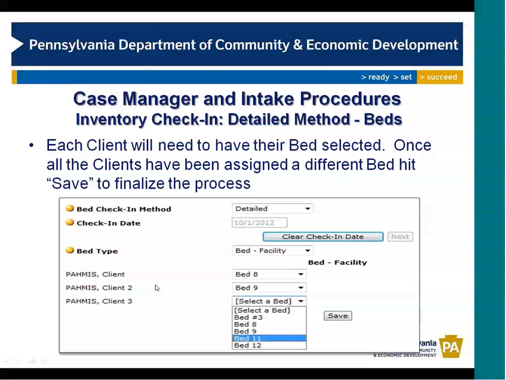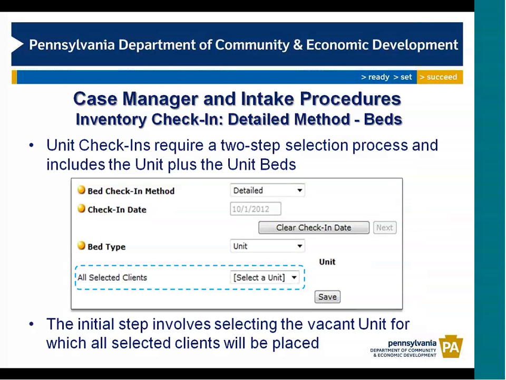Now, when an inventory item is created by default, it gives it whatever the item is plus its ID number. So it could be bed 333, bed 334. Those can always be renamed. This is something we'll cover in agency manager training, but we definitely recommend specifically naming your inventory because it'll make this process a lot easier, so they don't have to guess, where's bed 11 again? You can name it bed 3 downstairs or however you want to name it for your agency or program.